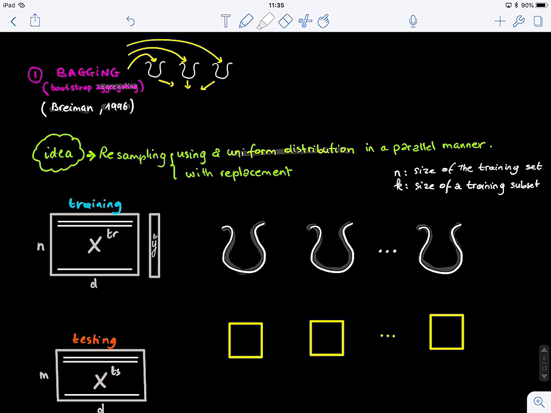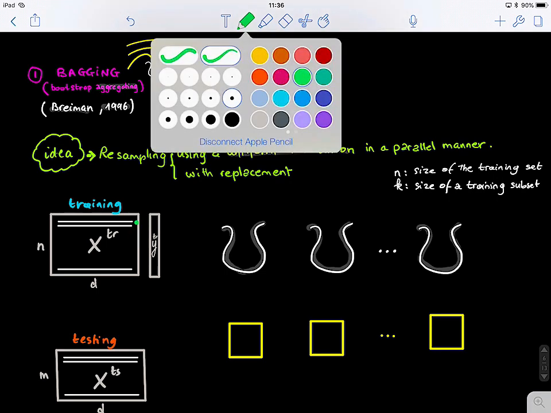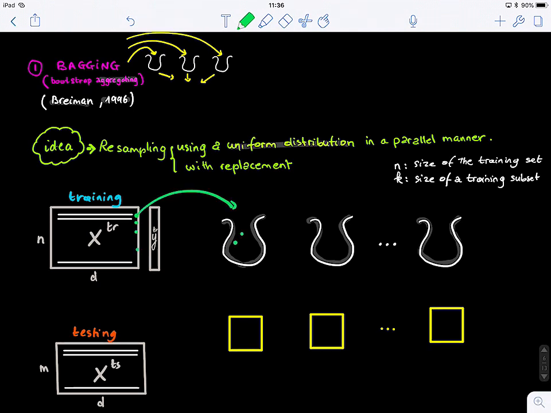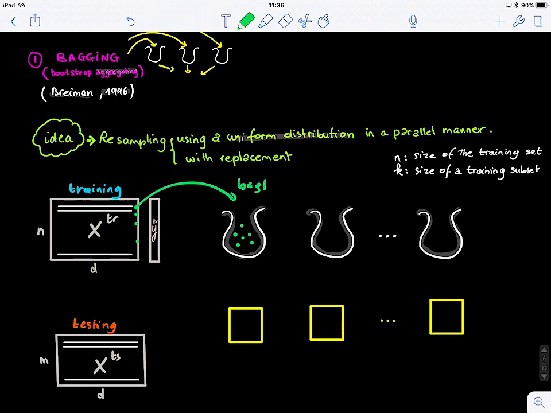Okay, so how do we do that? Here, let's say in the first bag, I will uniformly select these different samples right here. The first sample, we'll put it in the first bag. So we'll have these samples in the first bag, bag 1. Let's say we have n original training samples. Each bag will have n prime training samples. So each bag will have exactly the same number of training samples, but n prime is smaller than n.